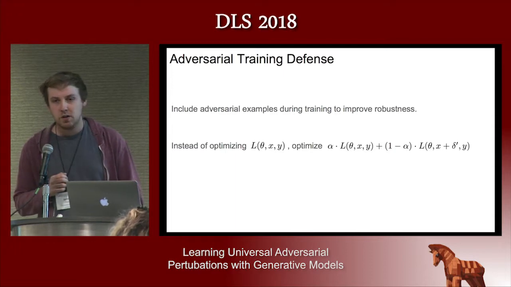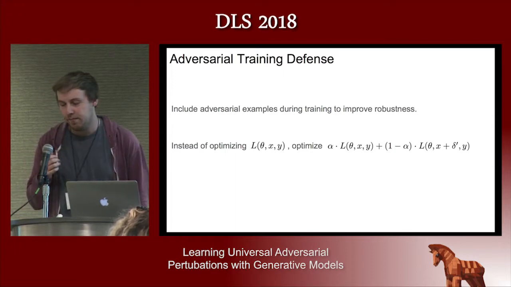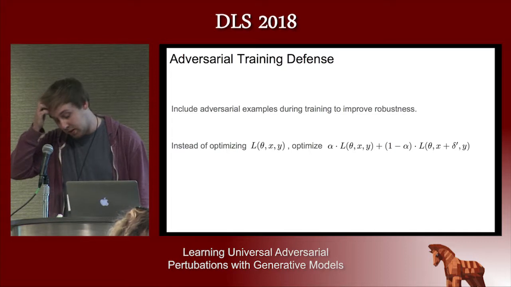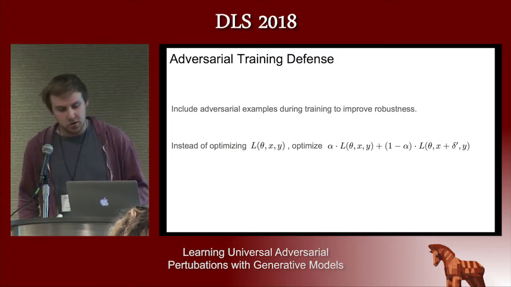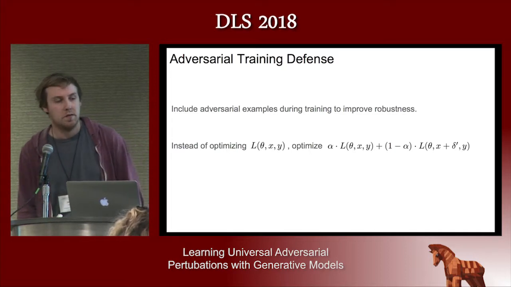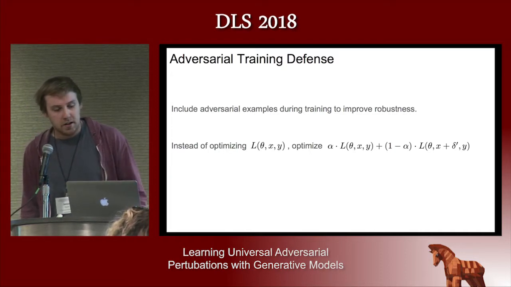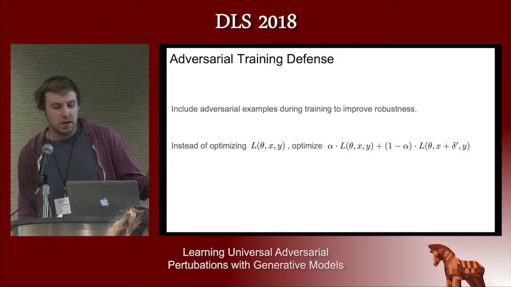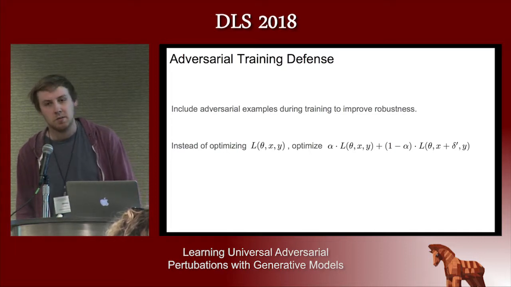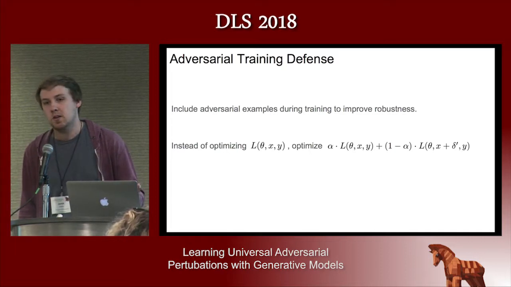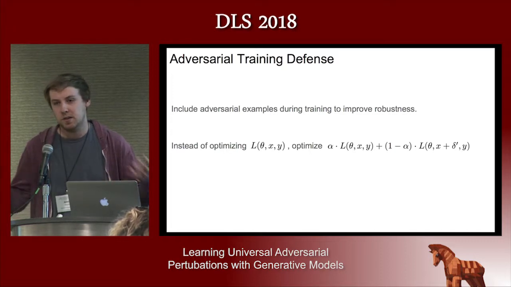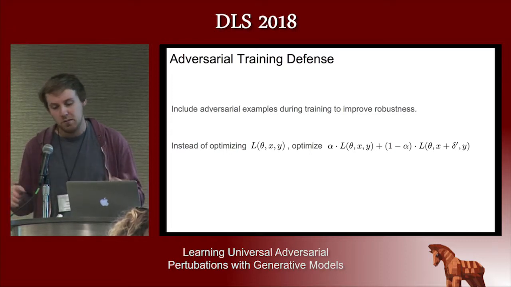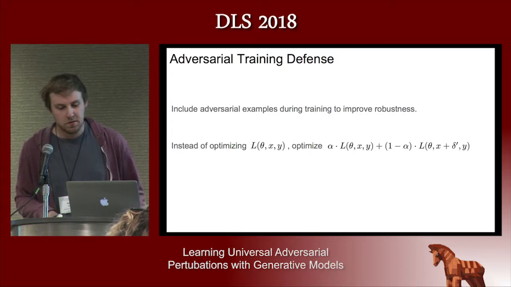Okay, so adversarial training has been, among thousands of other defenses, proposed to try and improve the robustness of models against adversarial examples. The main thrust of how it does that is it tries to optimize an objective function that includes some adversarial examples. So if the target model has seen these adversarial examples in the past, hopefully it will do better at classifying them in the future.